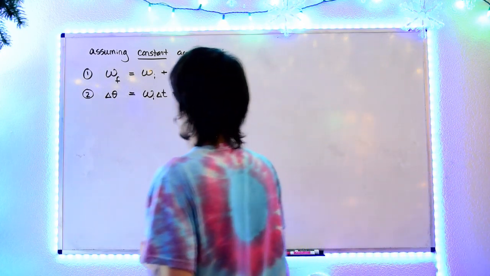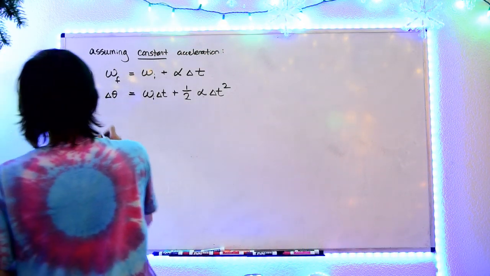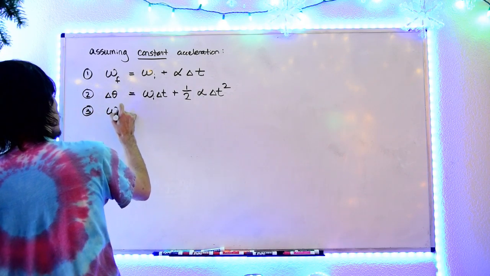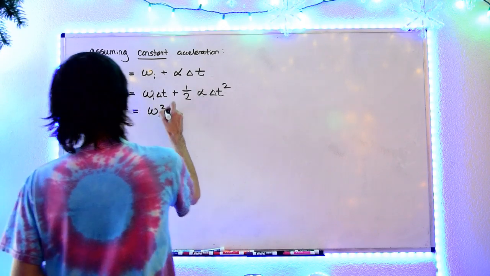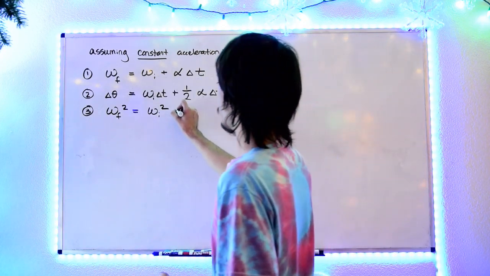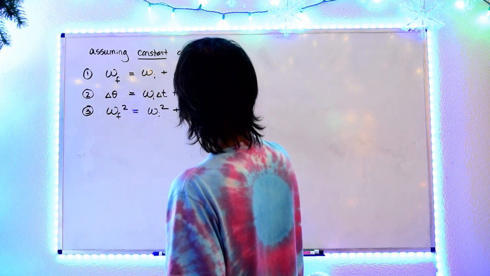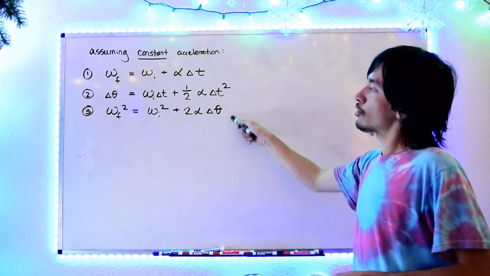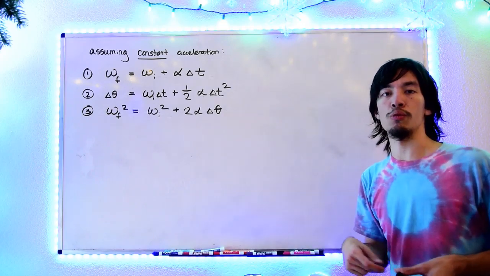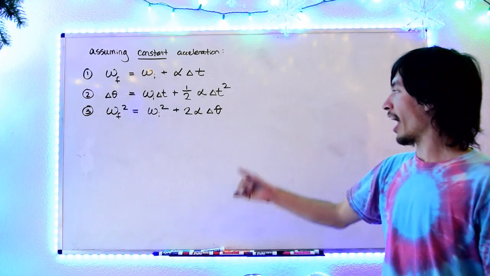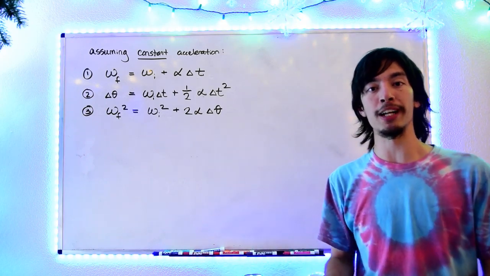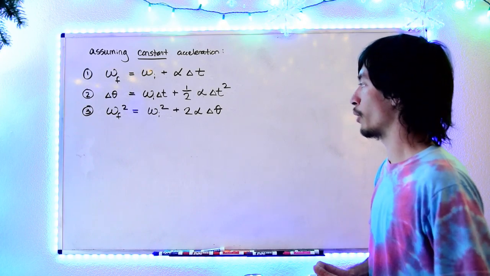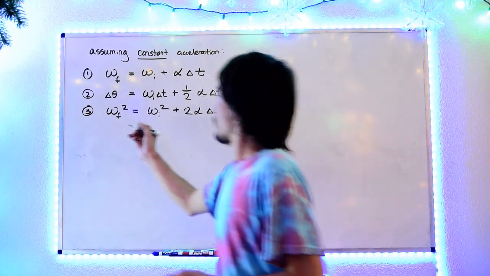Now there's a third equation that I personally also use because there are circumstances in which it is useful and saves me a little bit of time. This one is the angular velocity final squared equals the angular velocity initial squared plus 2 times the angular acceleration times the angular displacement. With these 3 equations, you'll be able to solve problems no problem, and this third one will be useful in a number of circumstances, which will speed up the process. There's a fourth one, which I'm not going to write, but it has to do with the average of the 2 angular speeds. So I have these available to me.